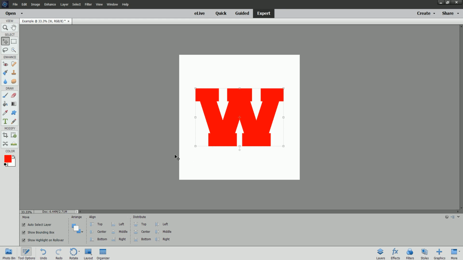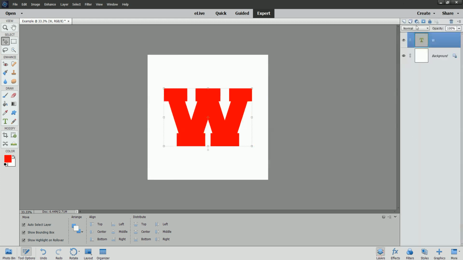So first thing you want to do if you're going to use this feature is make sure you can see your layers panel. If you don't see it over here on the right side, like I do not see it right now, look at the bottom of your screen and there are some different options. You click on the one called Layers and that gets the Layers panel, because you want to make sure whichever layer is highlighted over here is the layer that you are going to work on. So you want to make sure you're on the right one.